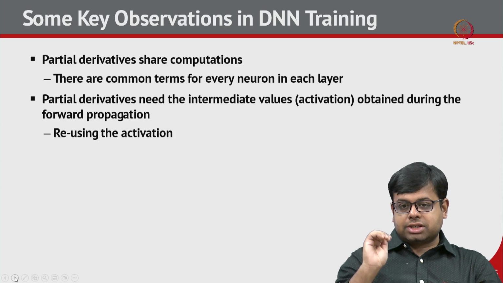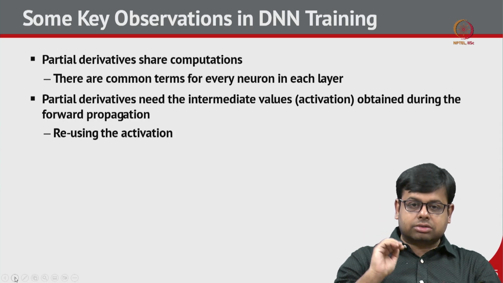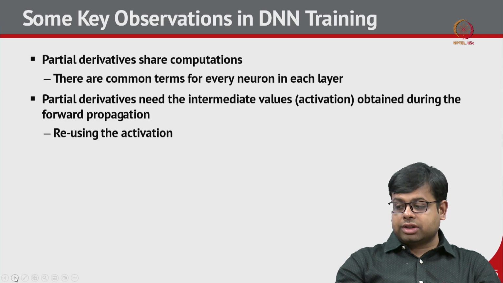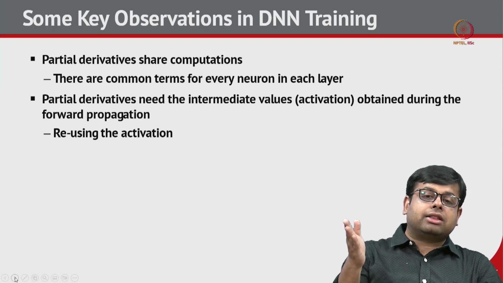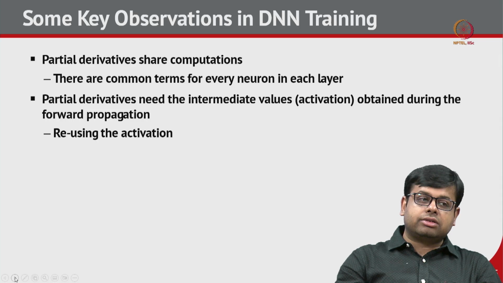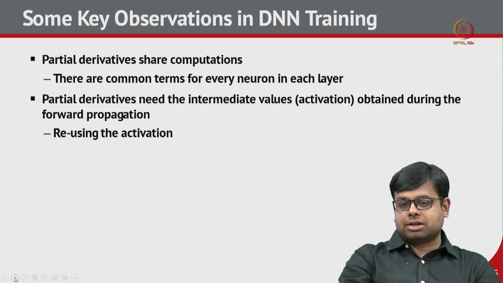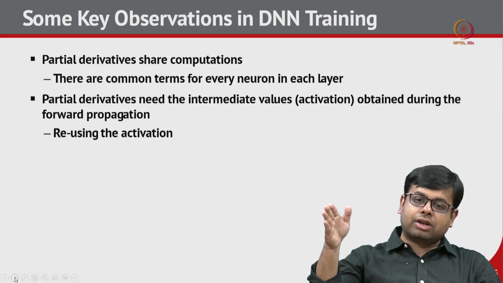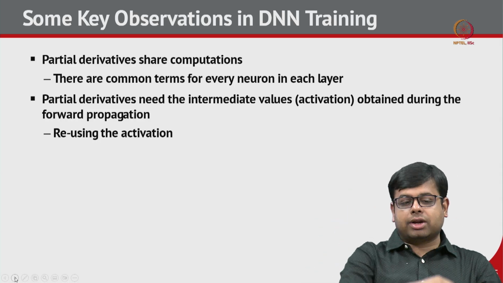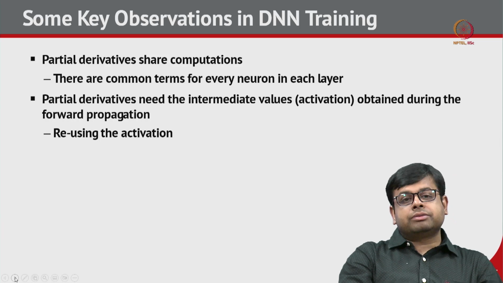We will first modify the weights of the very last layer, and then we will modify the weights of the second last layer, and so on and so forth. This is called back propagation. We computed the error in the very last layer, and then we are back propagating the error, correct.